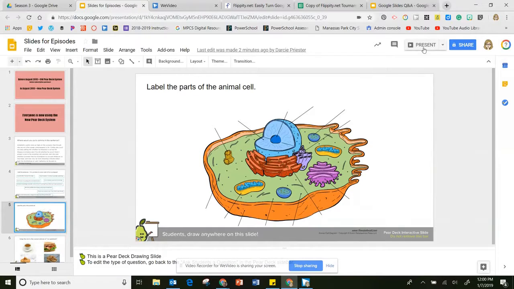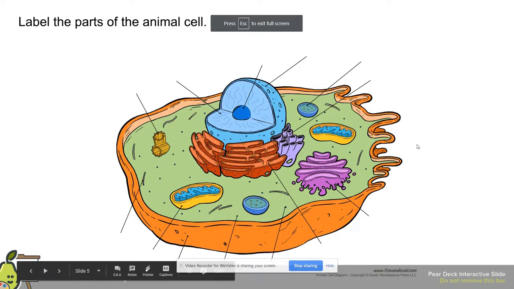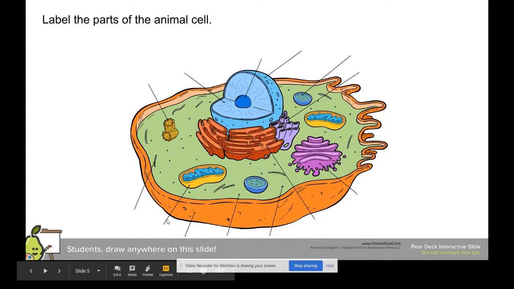Another new feature recently released is closed captioning in presentation mode. This is where you can display your words in real time at the bottom of the screen. Here's how this works. In a presentation, click on Present, and once it loads, find the toolbar in the lower left corner. Then click on the CC button.